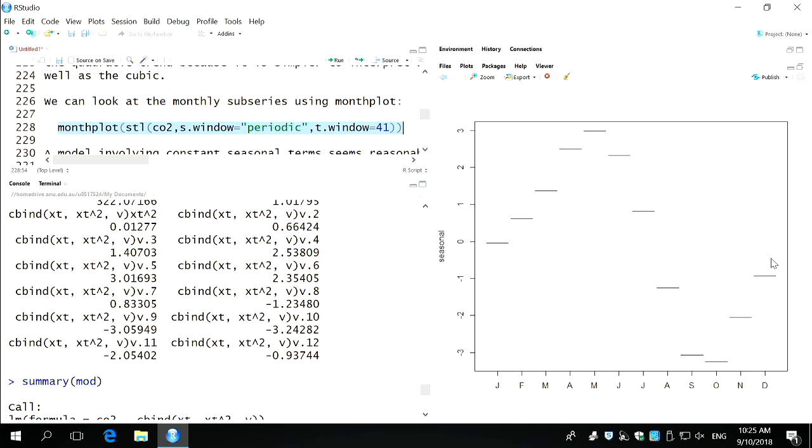This data set has 384 data points, so you fit 12 extra parameters. It's not a huge problem. You've got plenty of data. But have a look at this plot here. Tell me what you think. It's increasing for the first few months, then decreasing, and increasing. So it's got a pattern to it. What do you reckon the pattern might be?